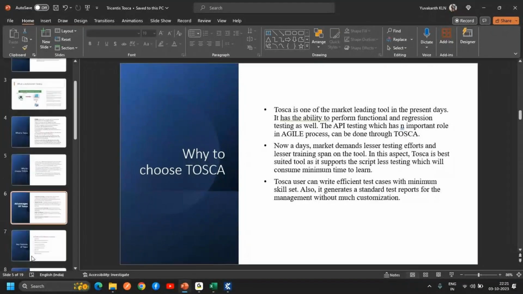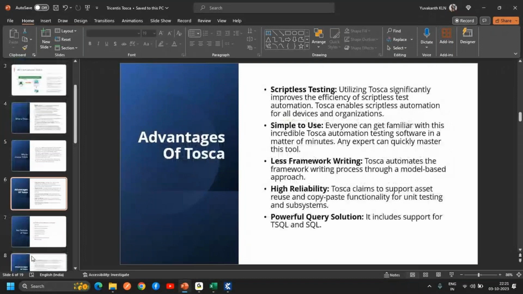By this time, you already have the advantages in your mind, so I'll walk you through what the advantages are. I told you it's scriptless testing. It is very simple to use, with less framework writing. The framework is already inbuilt, you just have to put your head into how to identify the elements.